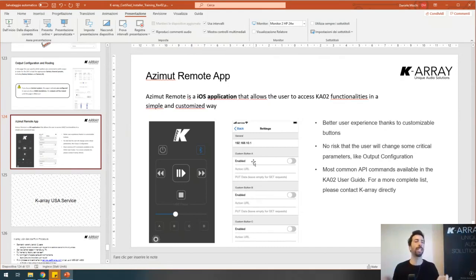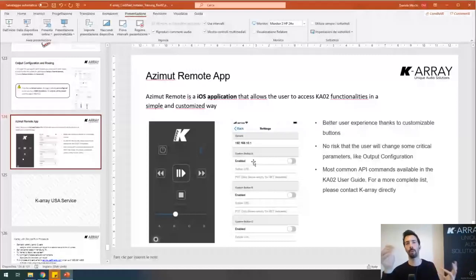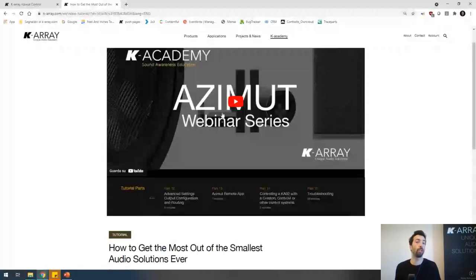Of course, you need to insert the API commands, which are available in the K802 user guides, or upon request, we can give you the full list of API. But have a look at the video tutorial on how that works. So it's also an excuse for me to show you that we have the full Azimuth tutorial published online.